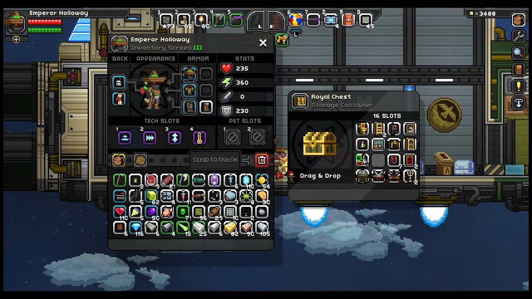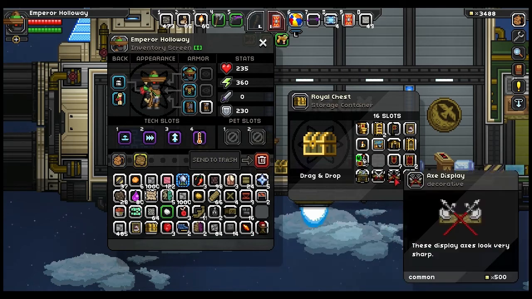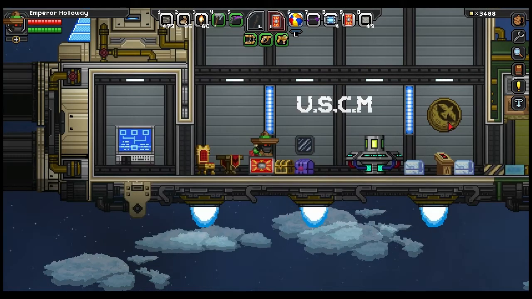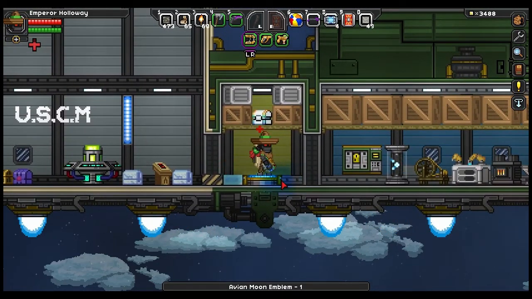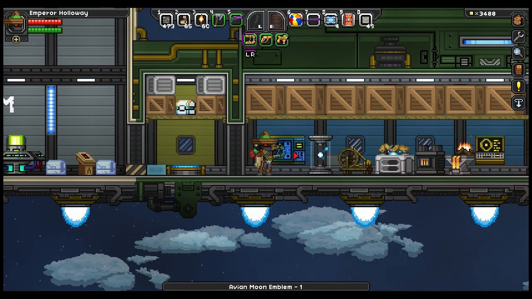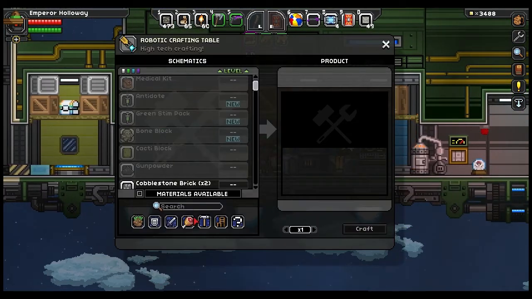Oh, we do. Look. I knew we had one. And what was the other thing? The avian. This is what they want right here. These missions ain't got nothing on me. String. I feel like we have string somewhere. What does it take to make string?